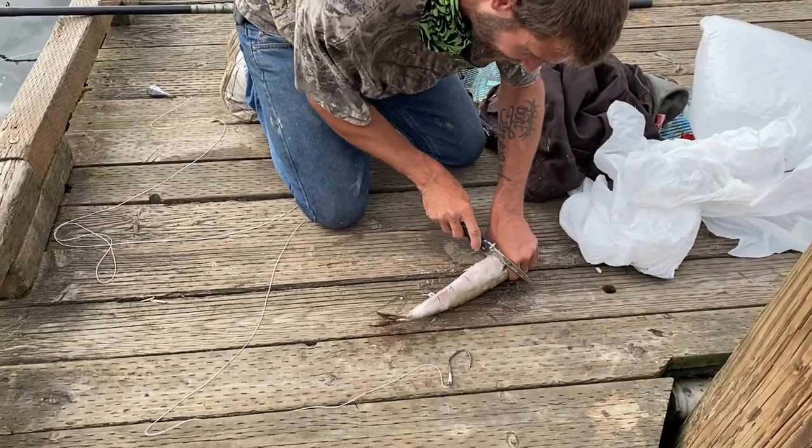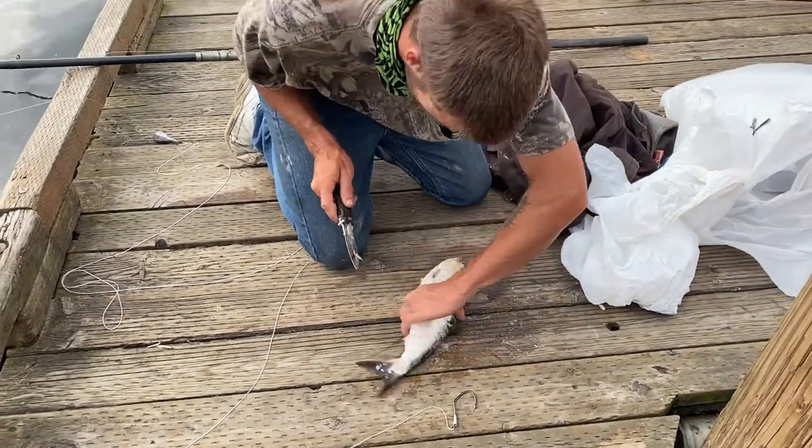Oh, is it? That's fresh shad from this morning. Yep.